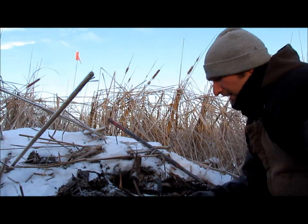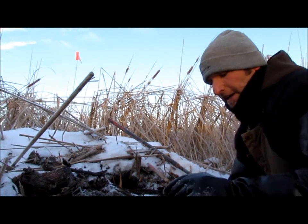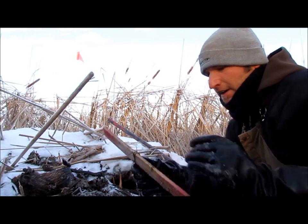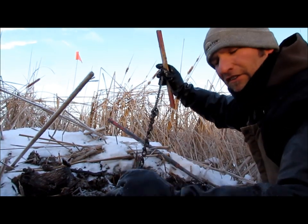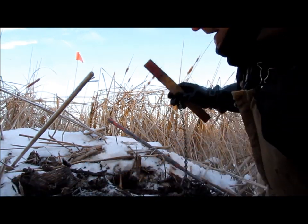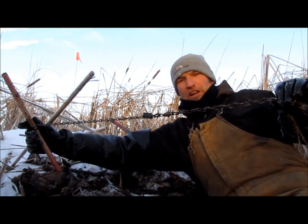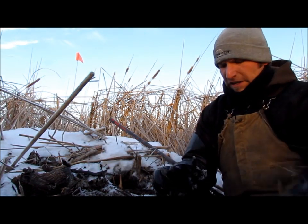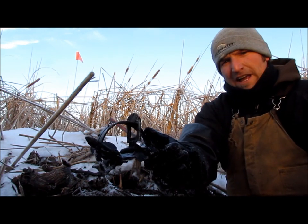Another nice rat. I want to show you the set that I'm using here. What I've done is I've taken a piece of lath and wired a chain extension to the chain that's already existing on the trap. So you can see about how much chain I've got, 2.5 feet or so. And what I'm using is just a regular old plain Jane 1.5 coil spring.